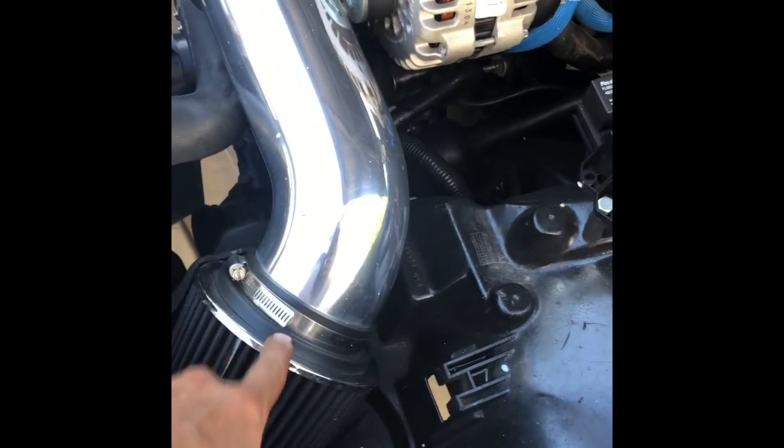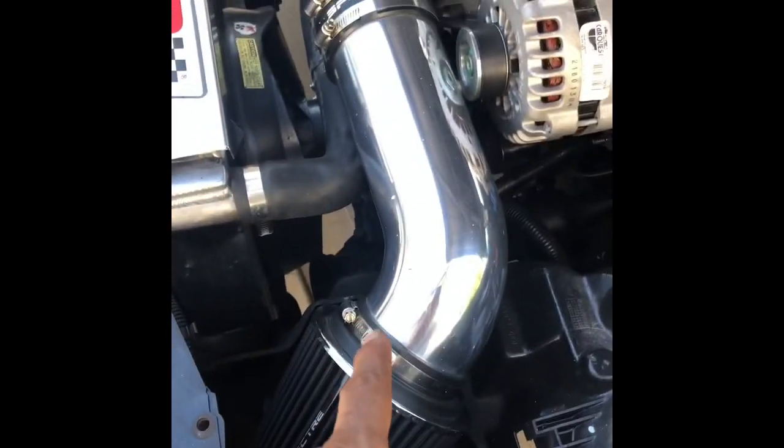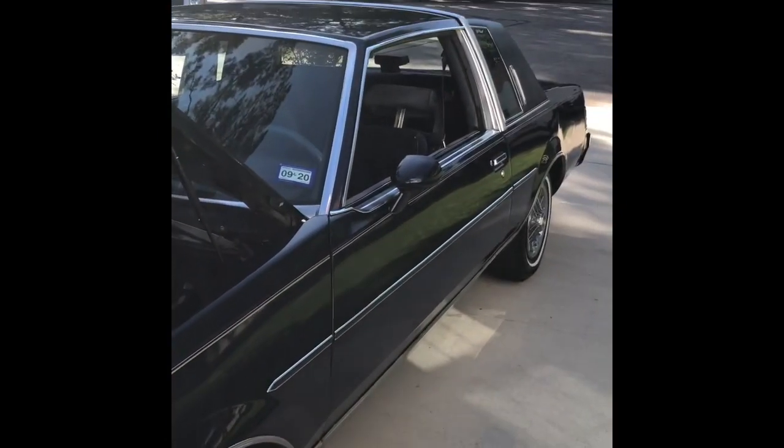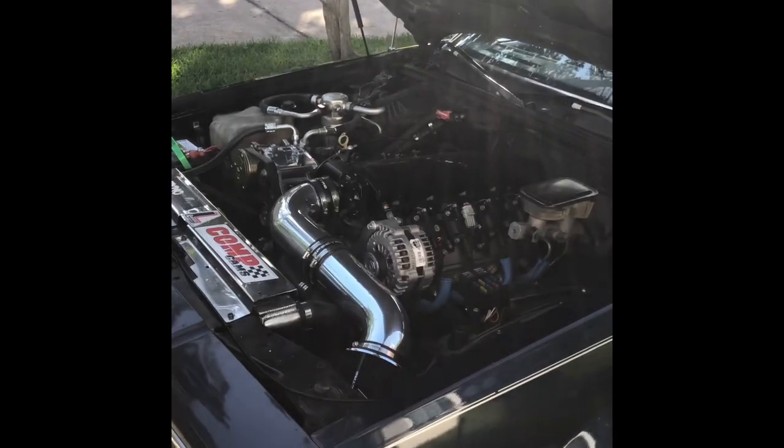Want to get a mass air in this thing, definitely. Speed density is okay, but you want a mass air for a daily driver and just be able to have a little more controllability. But we'll get it tuned up. We actually got this thing floating and doing what she needs to do. So that's what they say, man. Be careful in Texas. You never know what's packing 500 horsepower.